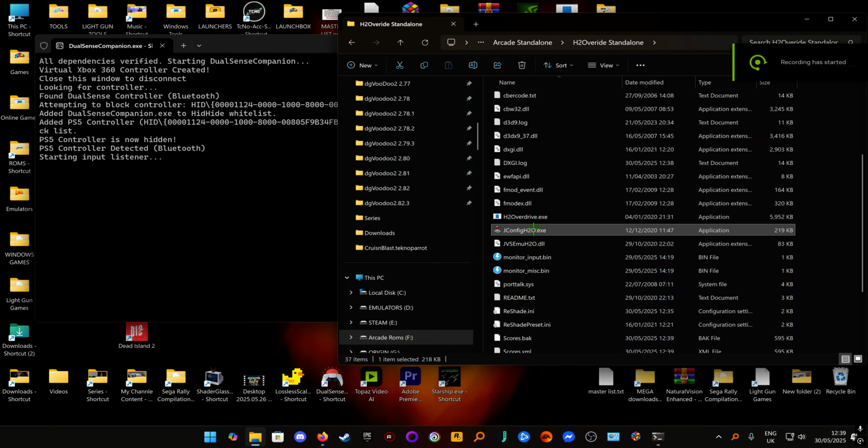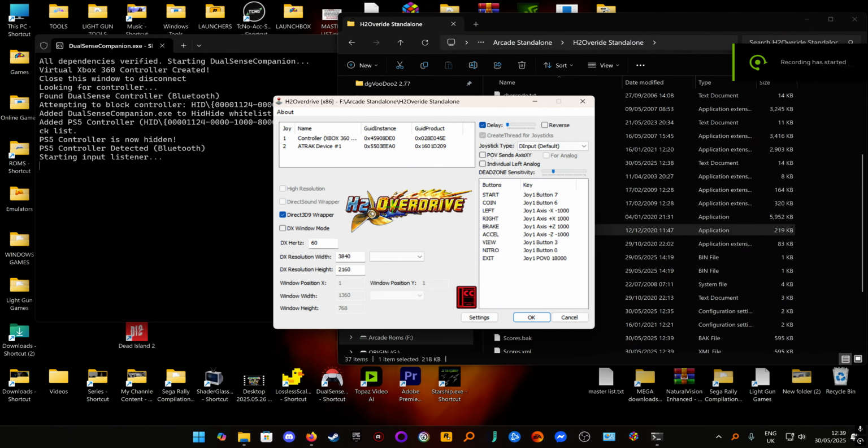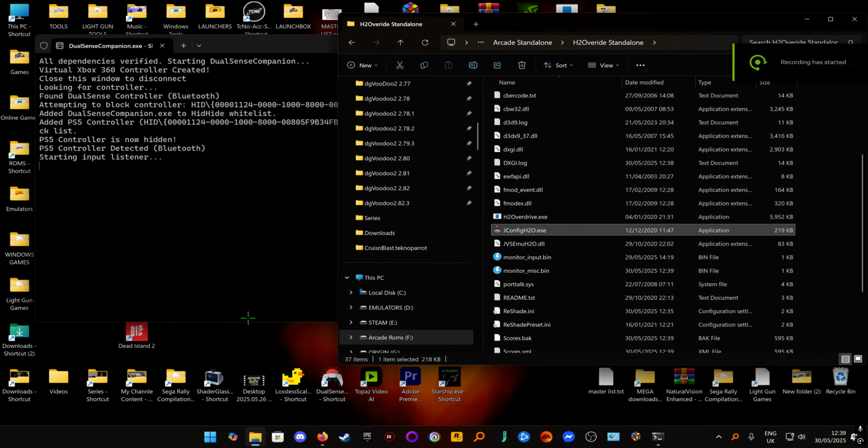Go! So DgVoodoo, I don't know what it's set up in. It's set up in JConfig at 4K, but it doesn't always work. JConfig hardly ever works for upscaling on my system, and it doesn't matter whether you put in the resolution or not. So on most games it doesn't upscale at all.